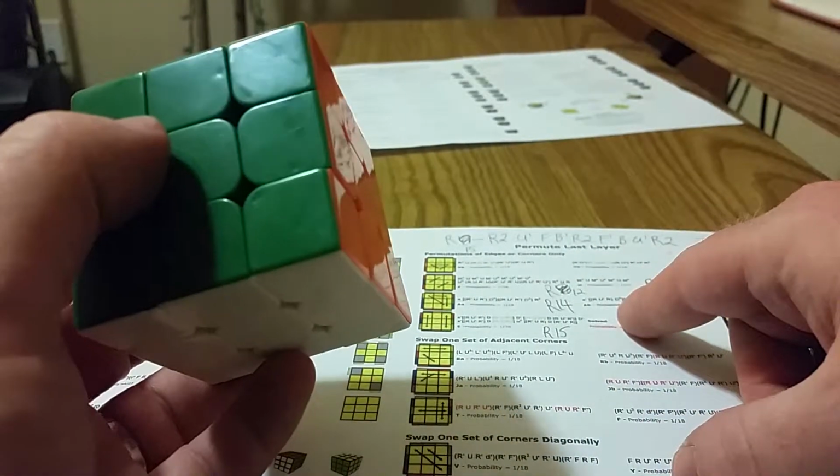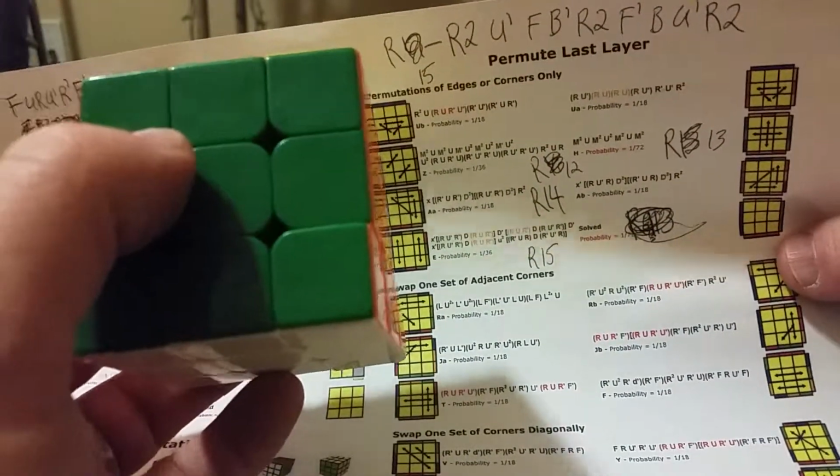So those are the things I remember. Basically, here are the things I memorized for the possible sequences for the permute last layer.